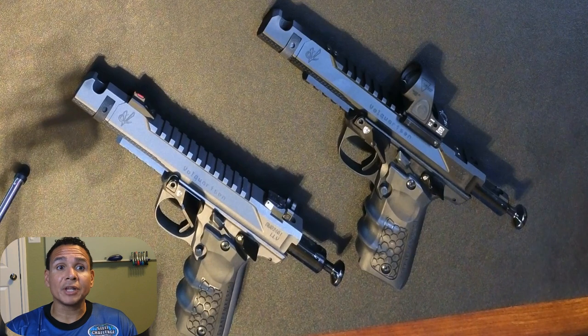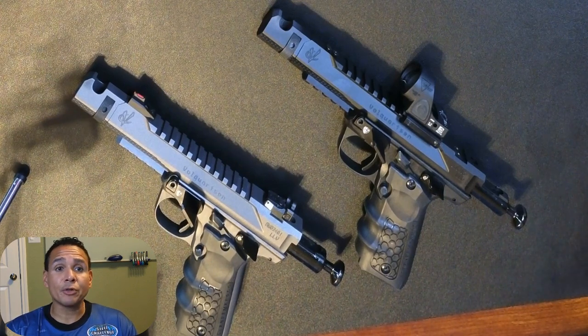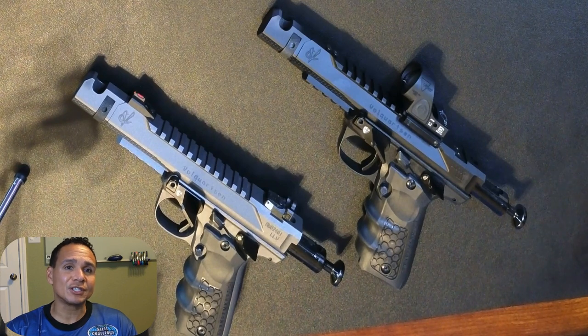Now moving into the 22 pistols, I started with the Smith & Wesson Victory Performance Center and I liked it a lot. However, the modifications for the Victory were sparse, and so that led me to picking the model that I shoot now, which is the Volquartsen Black Mamba. Now, without further ado, let's take a look at the stars of this video.